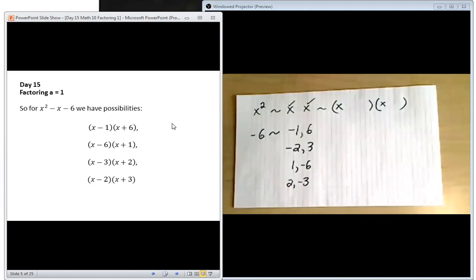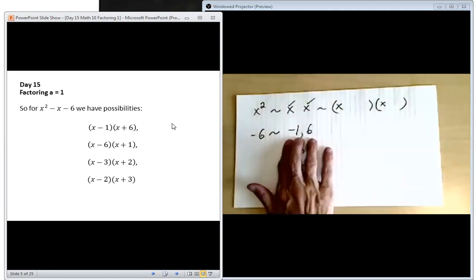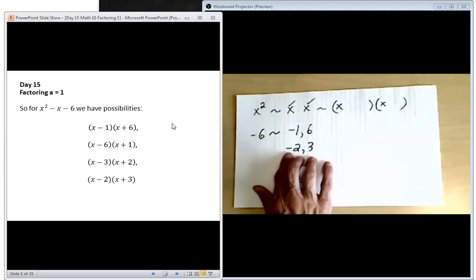Dan, are you okay with that? No? What two numbers give you a -6? Well, for sure, -1 and 6, right? Okay, what other two? Not bad, but you have to include the negatives and positives as well, right? So if it's negative, the signs are opposite from one another, a negative and a positive.